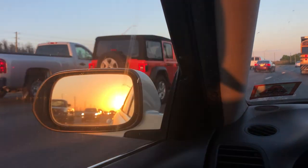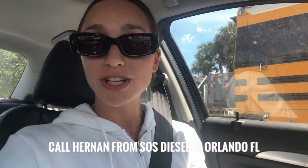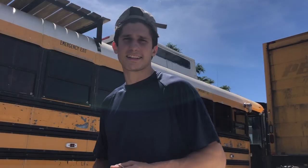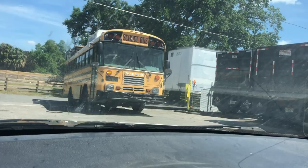For the past two weeks or so we've had the bus in Orlando at a mechanic. The day that we bought the bus, Hernan from SOS Diesel in Orlando checked it out for us — did a really cheap engine diagnostic and said, 'Hey, before you go out on the road bring it back and I'll get the whole thing road-ready for you.' That's exactly what we did, and it's kind of a full-circle moment. No more diesel leak. He gave us a new alternator, fixed some of the suspension on the tires. The leak no longer exists. We just drove two hours here and now we have a two-hour drive home.